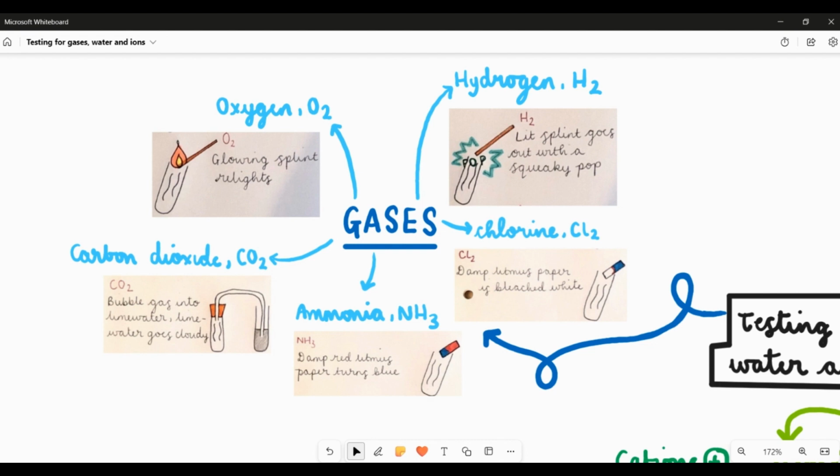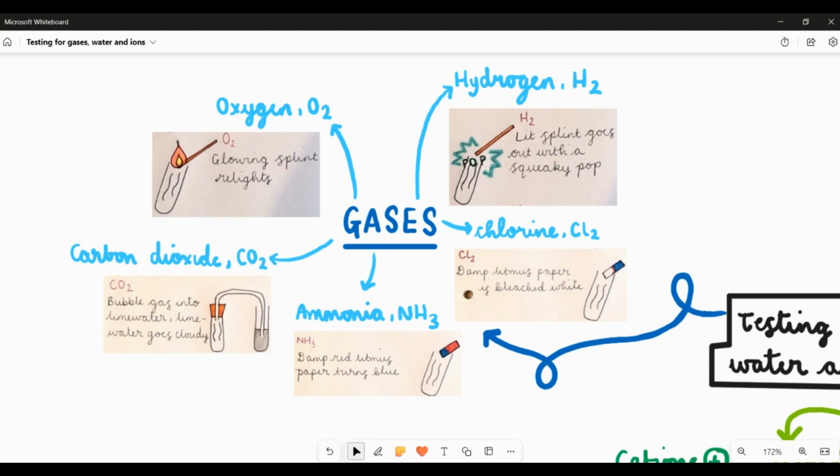And then the final gas we're going to have a look at is chlorine. So chlorine gas with the formula Cl2 will turn damp litmus paper initially red if we start with blue, and then the key thing is that chlorine will bleach the litmus paper white. Again, the litmus paper has to be damp. If it is blue that we start with, the litmus paper would go red first before being bleached white, but you don't need to specify a colour of the litmus paper. If you were to use red litmus paper, that would also be bleached white by the chlorine gas.